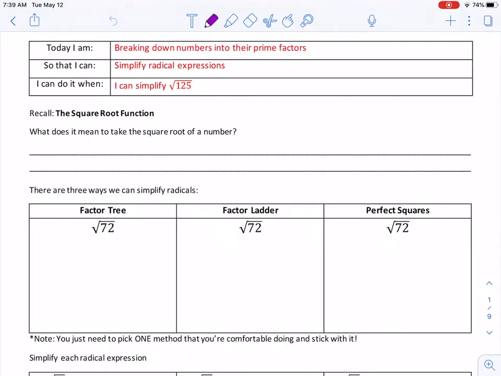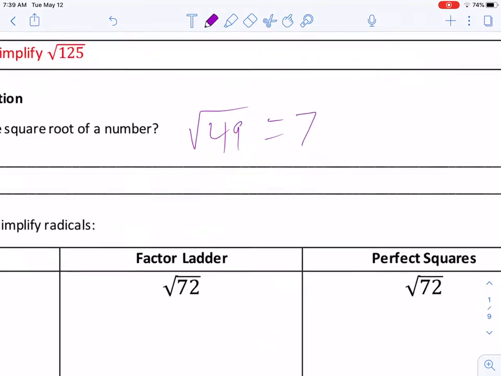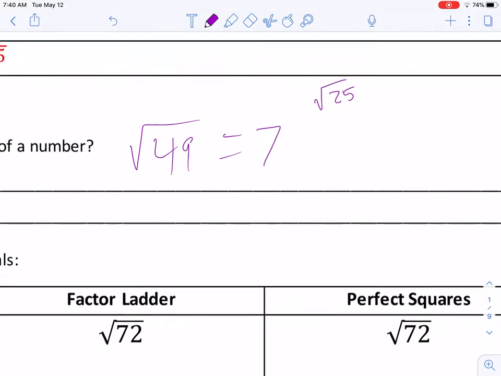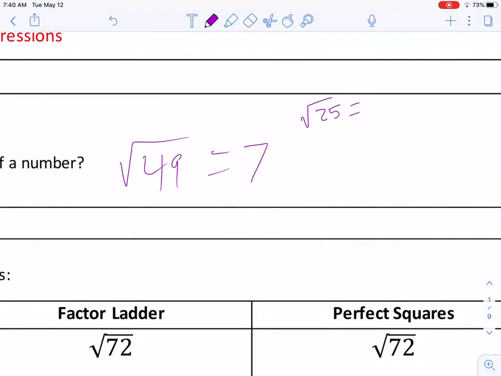So I'm going to give a couple examples and then I'm going to let you answer that question. Think about the square root of 49 is 7 because it's two numbers that are the same that are multiplying up to make the number inside the square root. So we would call this a perfect square. Another example would be the square root of 25. Two numbers that multiply up to make 25. It's the same number. Is 5. 5 times 5 is 25.